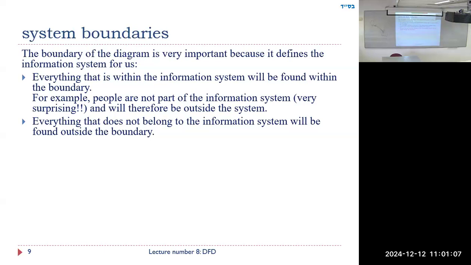Because in UML, in the first lecture at the beginning of the course, we defined that an information system is composed of five things, and one of them was the people. They're part of the system, they give information. But they're not part of the SUD, the system under design, because we're not designing the people. People already exist. They may be part of the system, but they're not part of the system under design. Anyway, the people or the other systems are outside of the boundary line. Everything external will be outside the line.